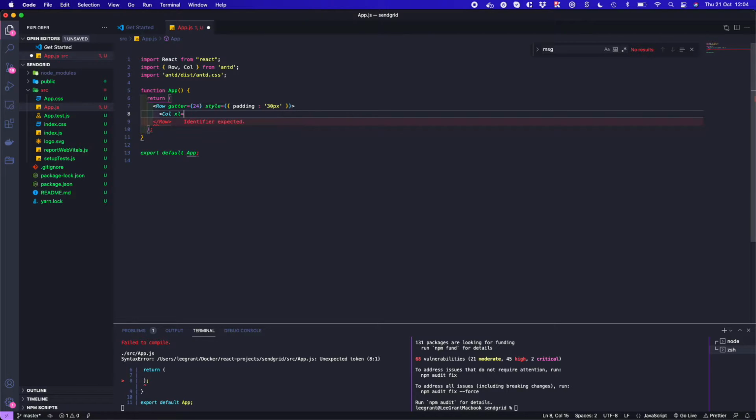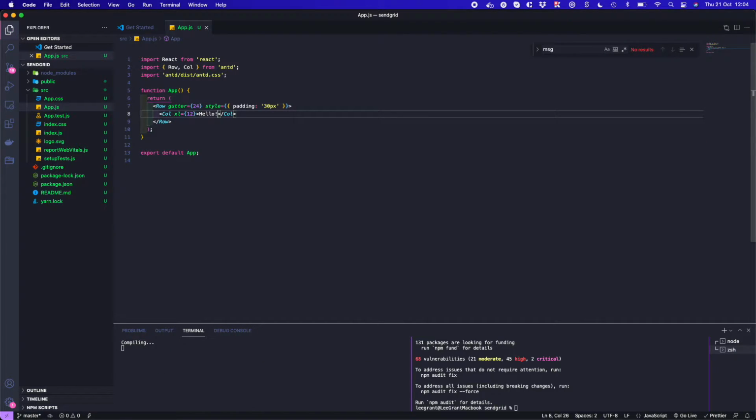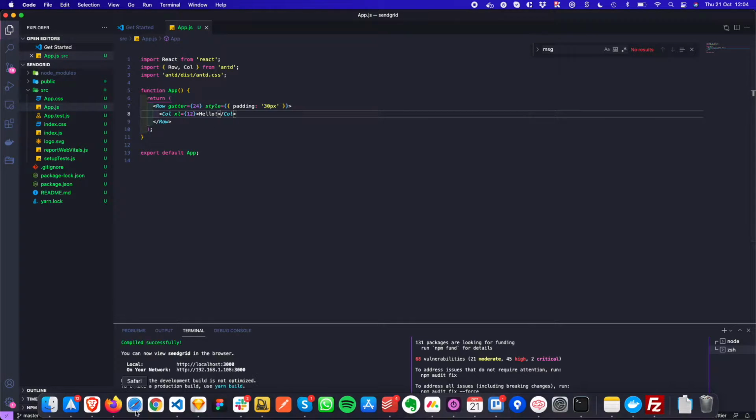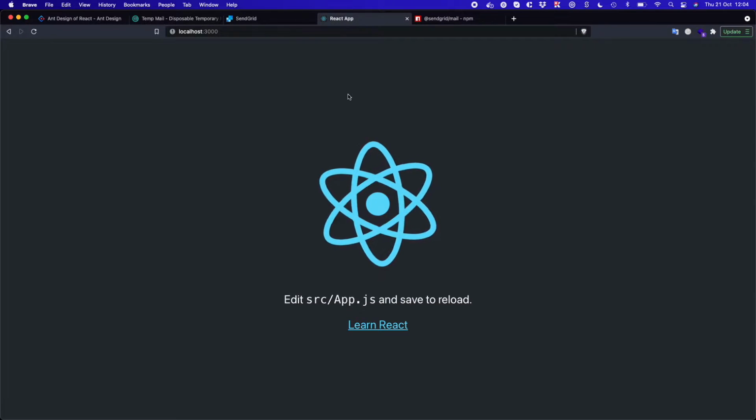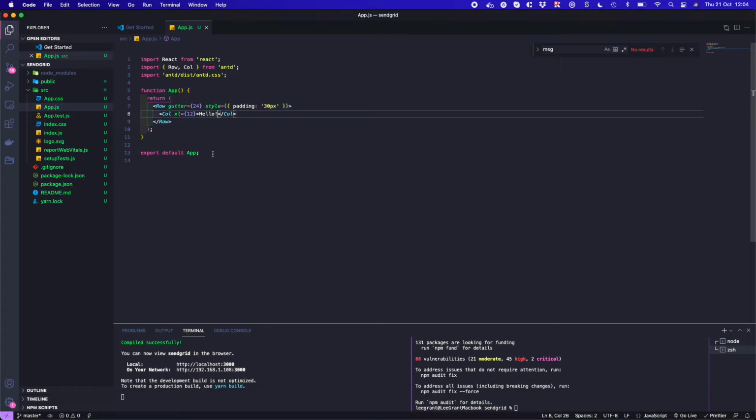And this will be extra large. Size can be 12. So if I just save this out, let it compile. We've got our nice little bit of padding around there. It's all in a row, all within a column. So we can start building out what our form's going to look like now.